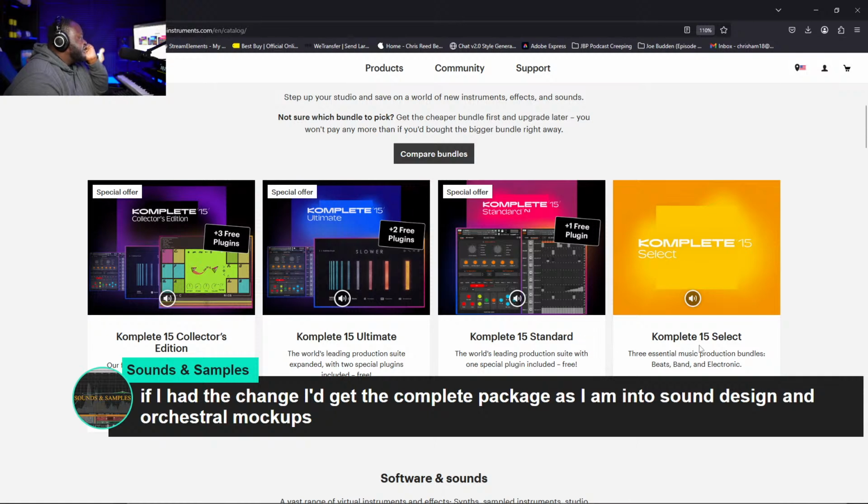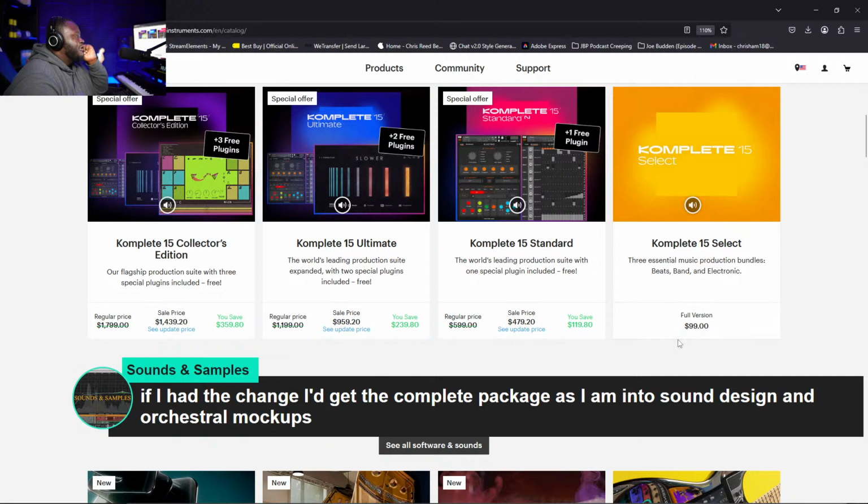So if I was to get the Complete, by the way, even Complete Select, even this one for $100, technically is worth it. If you could only get the $100, it's worth it. But for example, Complete 15 Standard is $500.